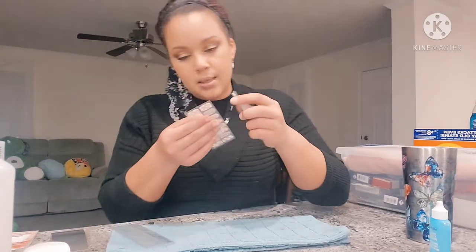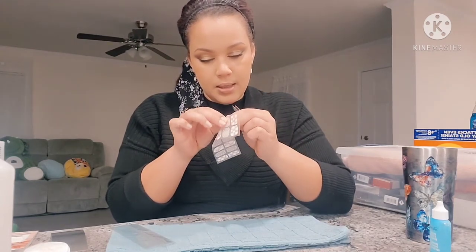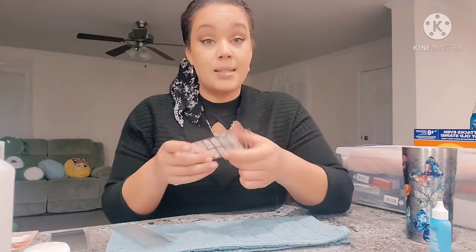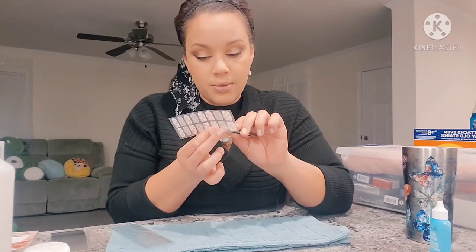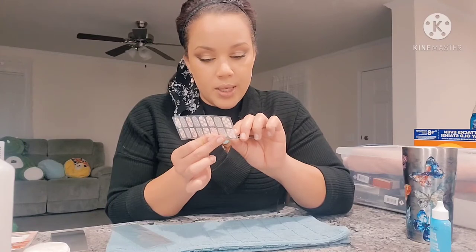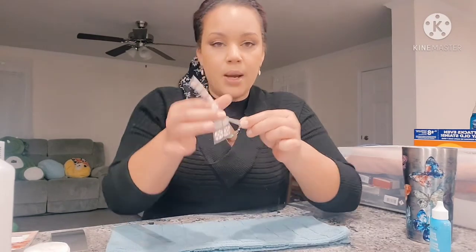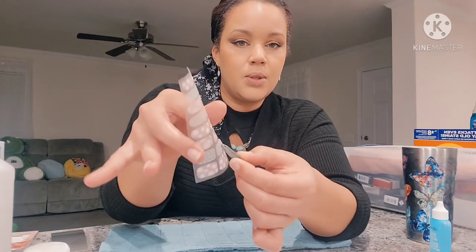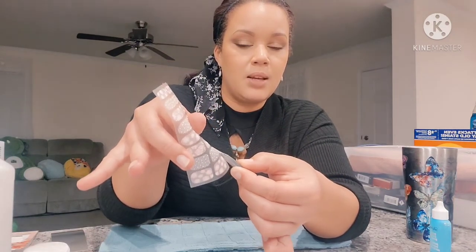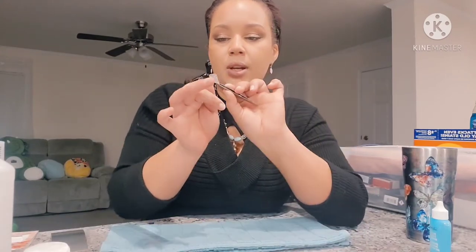Alright, so it just says peel the backing away from it. Oh, it's like a sticker. Wow, okay. So it's very sticky. I recommend getting your tweezers at this point and just kind of lifting all the way around. See, what I'm doing is I'm just using my tweezers to peel from the front of it. And now there's a flat end and a circular end.